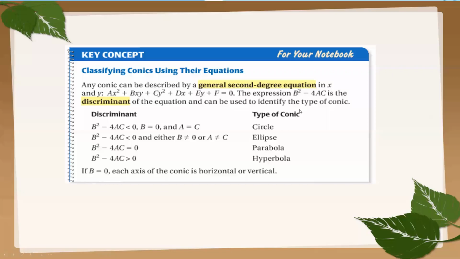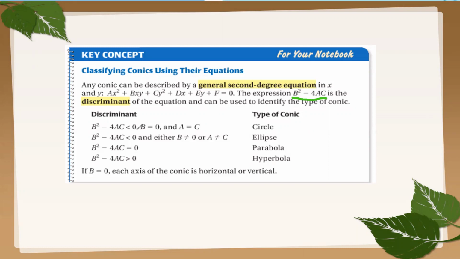Hi, so for today's video, pag-uusapan natin kung paano nga ba i-identify kung anong uri ng conic section yung given equation. So meron tayong tinatawag na discriminant. It is one way of telling what type of equation is given. So ang discriminant natin is b squared minus 4ac. Familiar ba sa algebra, no?